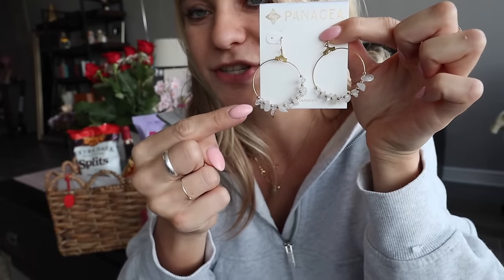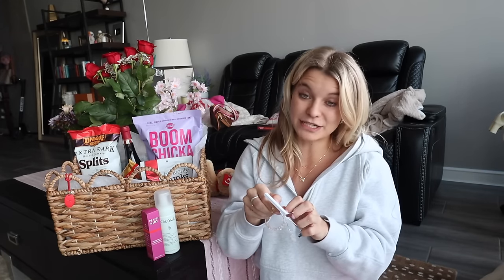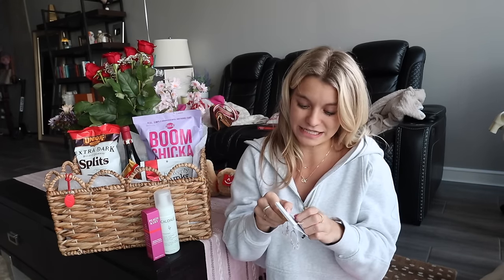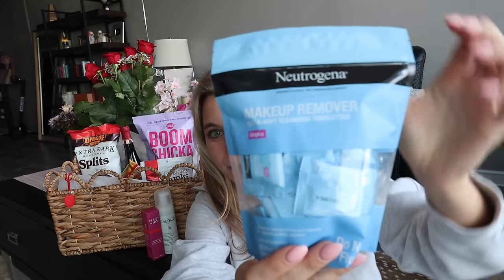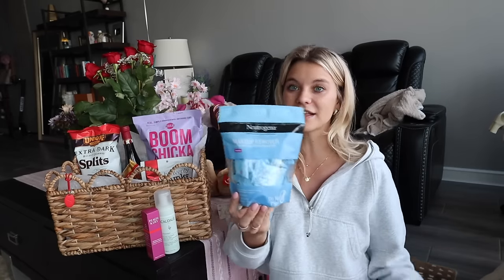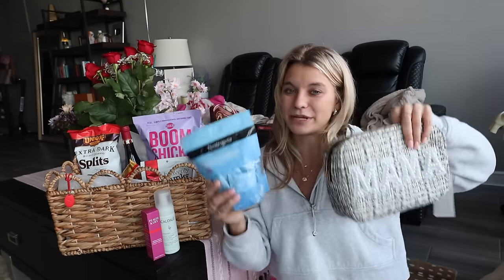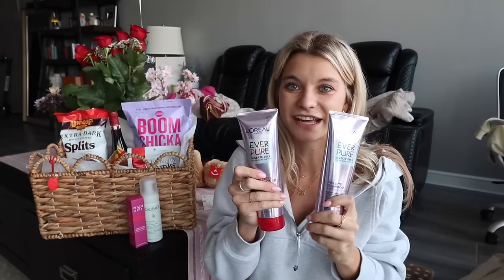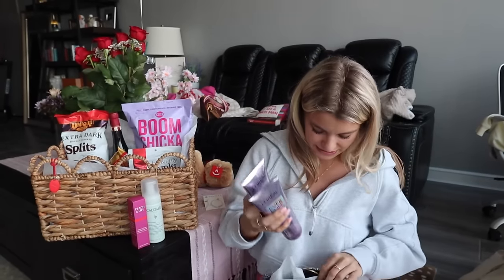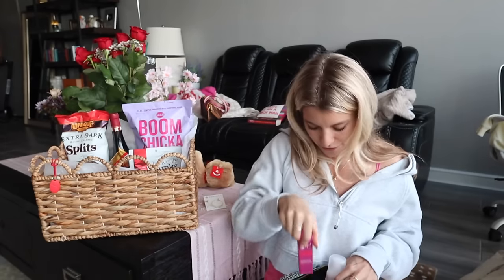I also stopped into Nordstrom Rack — it's in that same shopping center, along with Ulta and Total Wine. I saw these earrings and thought my mom would love them — just gold with little clear white stones. Now that I don't live at home anymore, my mom can't steal my jewelry all the time, so I try to get her a piece whenever I see something that makes me think of her. Also at Nordstrom Rack I picked up cute little Neutrogena single-pouch makeup wipes — they're travel-related and go nicely with the Beis travel bag. I'm going to prep the mama bag with tissue paper.